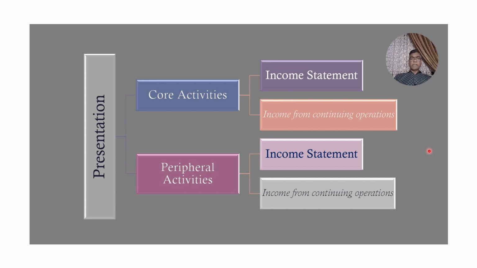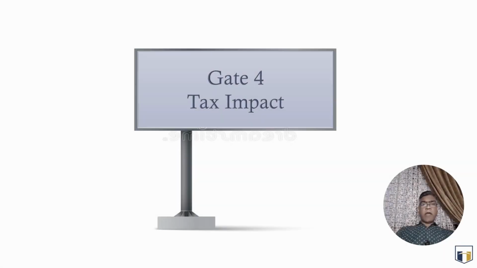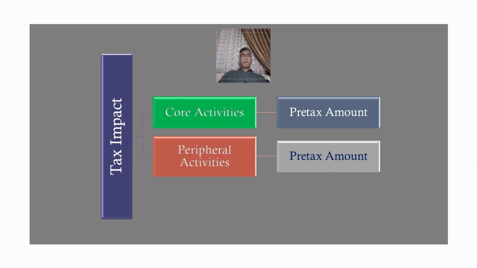Many CPA traps happen here. The transaction may be classified correctly, measured correctly, but presented in the wrong section, and that costs points. Gate 4 asks about tax effect. Finally, tax impact. Tax is always the last gate, right? Never start with tax. Tax is a consequence, not the starting point.